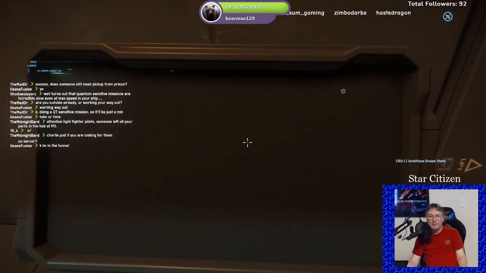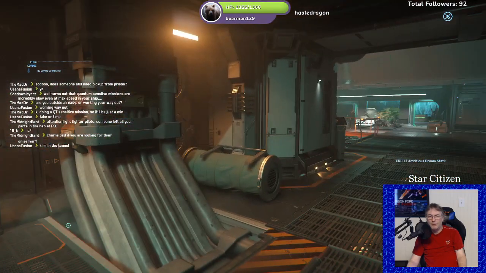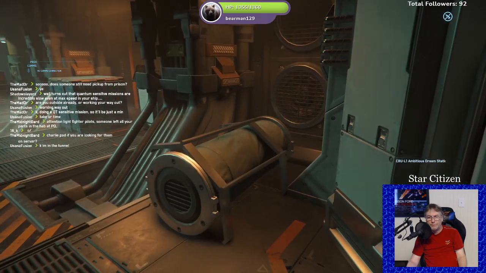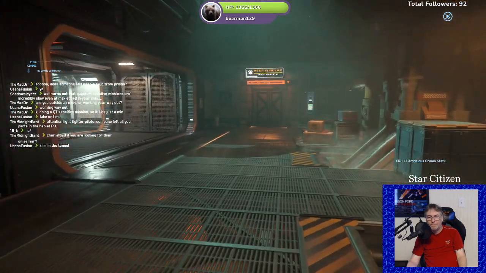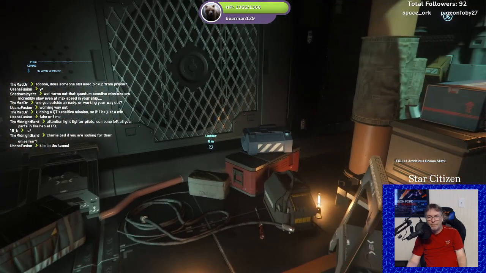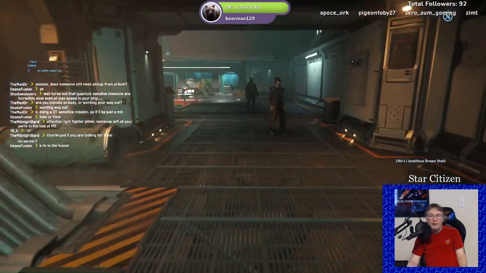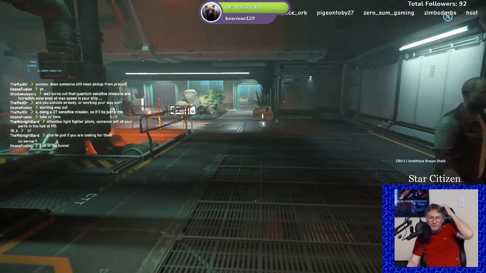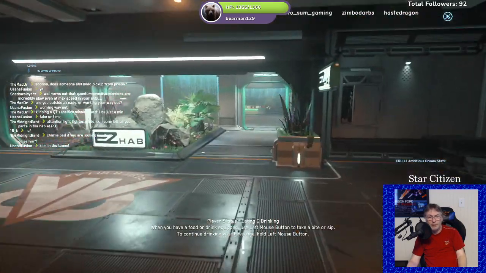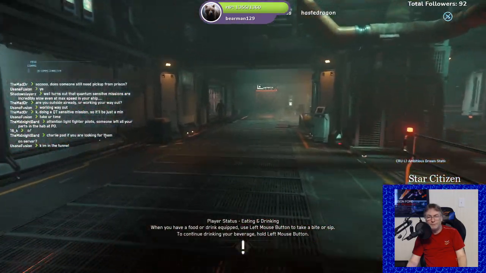There's a terminal here. I'm guessing this is for cargo. It looks like a cargo area, so part of the new cargo system, I'm hoping. Because it needs a new cargo system. I mean, they seriously need a new cargo system. It definitely needs updating. Oh, wow. The NPCs are actually walking around.